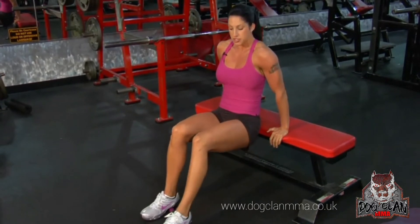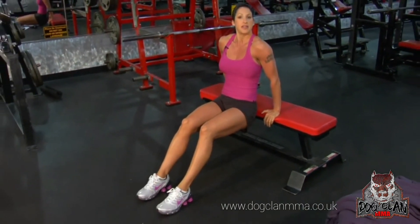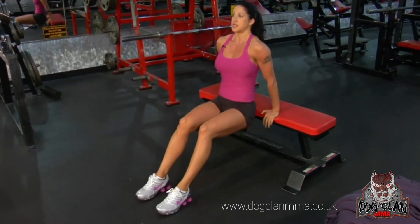When these get easy, you can go to level two. Level two is just bringing your legs out a little bit further — there's still a bend in the knees, and the exercise is executed the same exact way. My butt stays close to the bench and my back, and I'm coming up and down, squeezing.